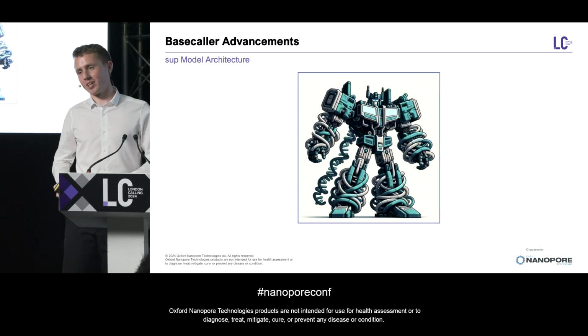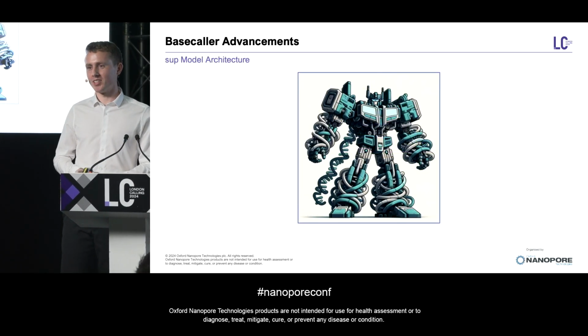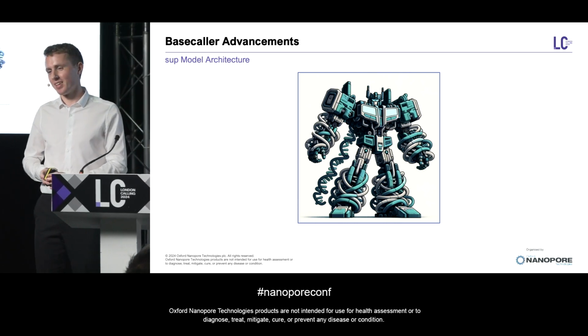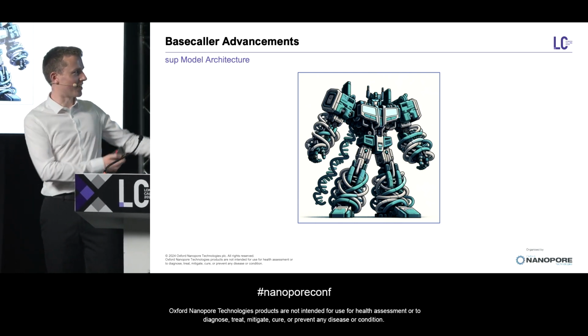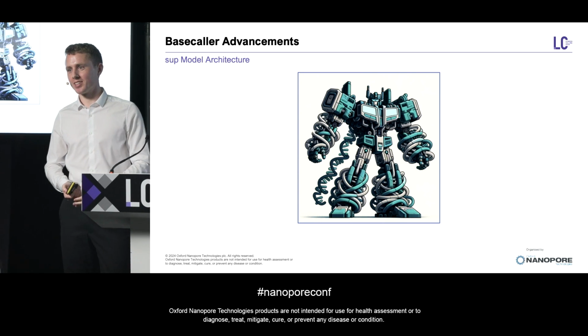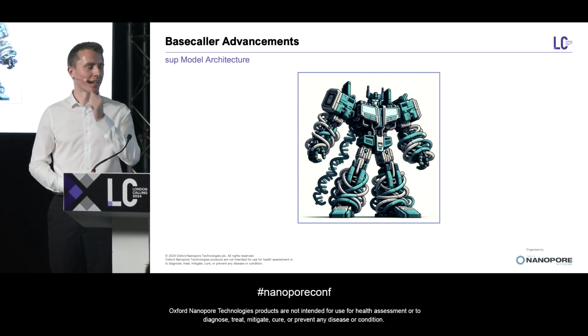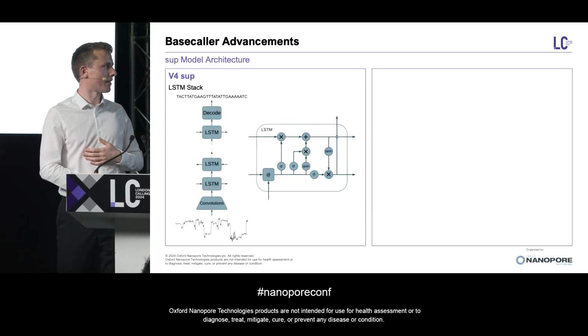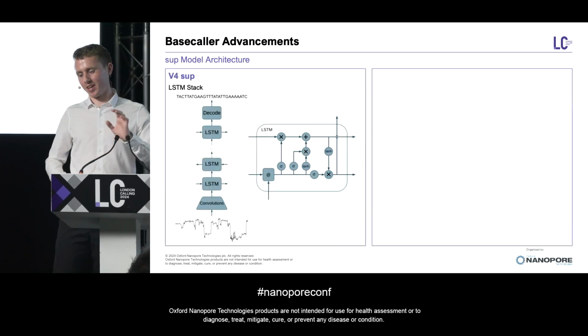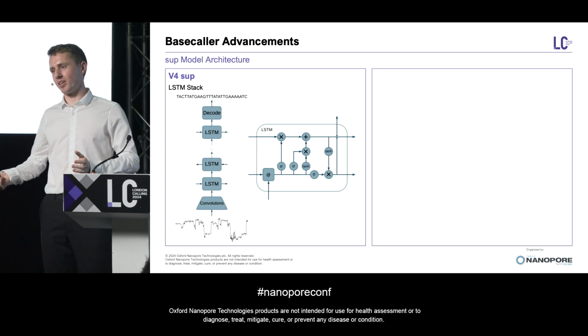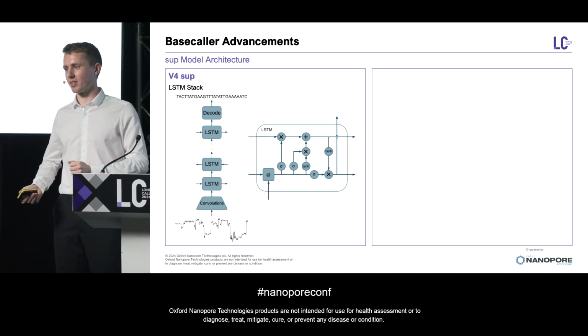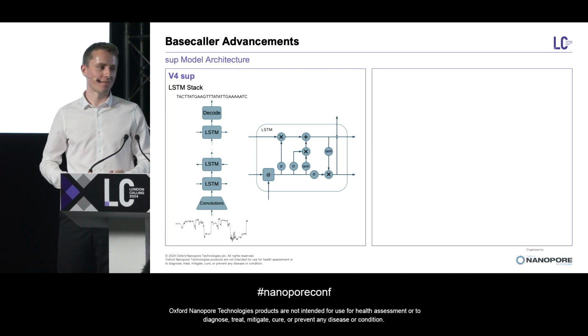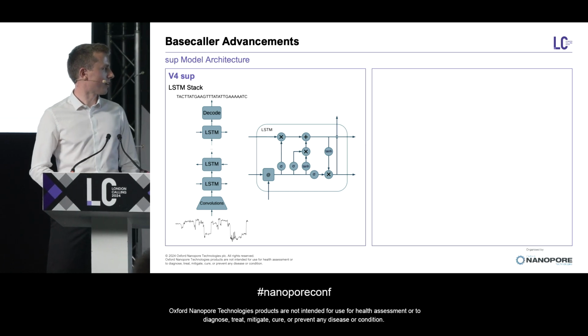The other thing that we've done to deliver the big improvements is change the architecture of the SUP model. So, as you may have guessed from the slide, we've moved on to a transformer architecture, whereas the old model was based on LSTMs. We're going to look at the current architecture and then look at the V5 new transformer-based architecture so you can see the difference. So the current architecture is on the left-hand side here.